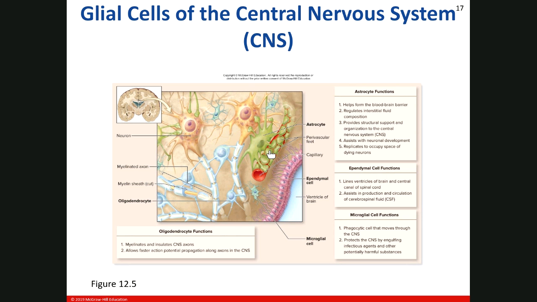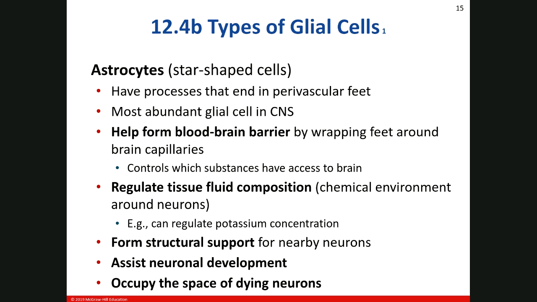So these perivascular feet attach onto that endothelium, and they can manipulate the spaces in between the endothelium. So they can make your capillaries more leaky, or they can make them tighter. It's really kind of an awesome concept, right? So that's why it's so effective in the blood-brain barrier here. And that's how your glial cells are able to monitor what's able to pass from your blood into your brain tissue, okay? Already mentioned that.